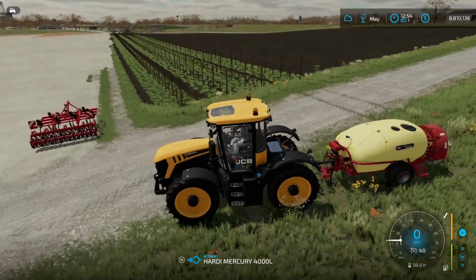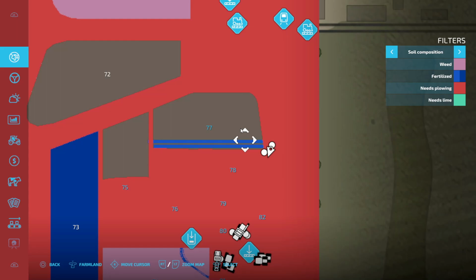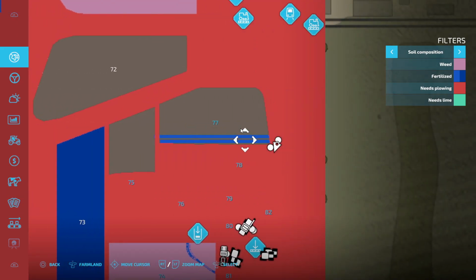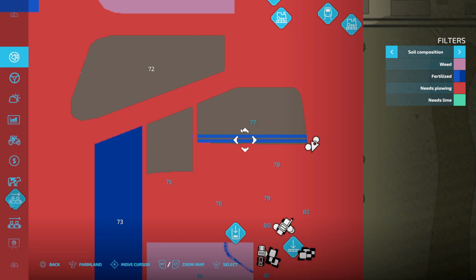All right, we are done with the first fertilization stage. Let's go ahead and look at our map real quick. As you see, they're nice and fertilized. Now, there's a little bit in between there we could technically grab, but it's not going to really matter because the grapes will be fertilized themselves. So that's all we really need here.